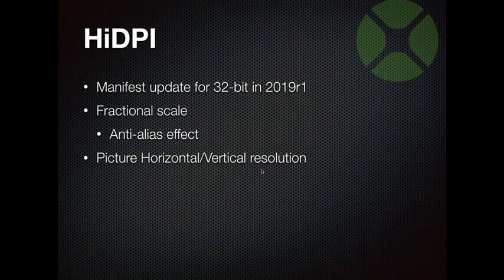And just a quick note about picture horizontal and vertical resolution. When you're loading a picture from disk, and some pictures might not have DPI information stored in that picture, the operating system loads that picture as 96 DPI resolution, which is different from Mac and Linux, which will load it as 72 DPI. So make sure your pictures have DPI information stored, or if they don't, then you probably want to normalize the resolution.